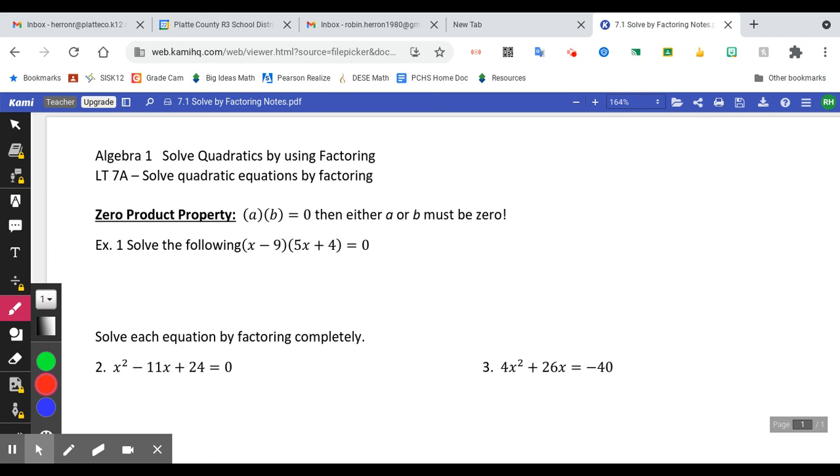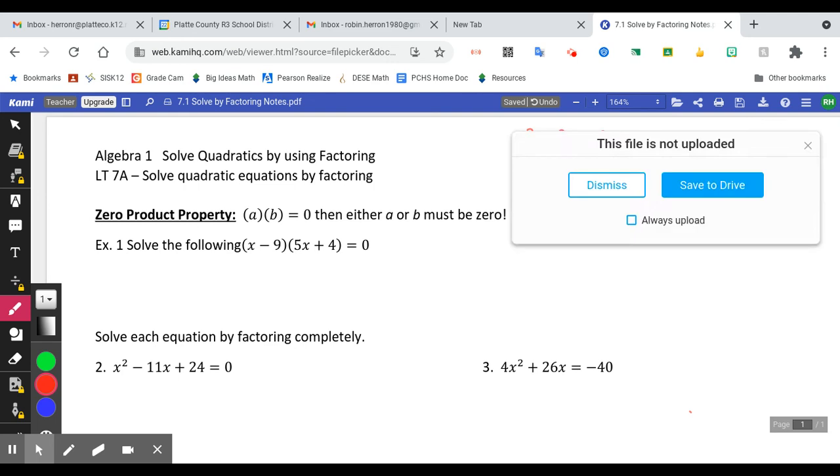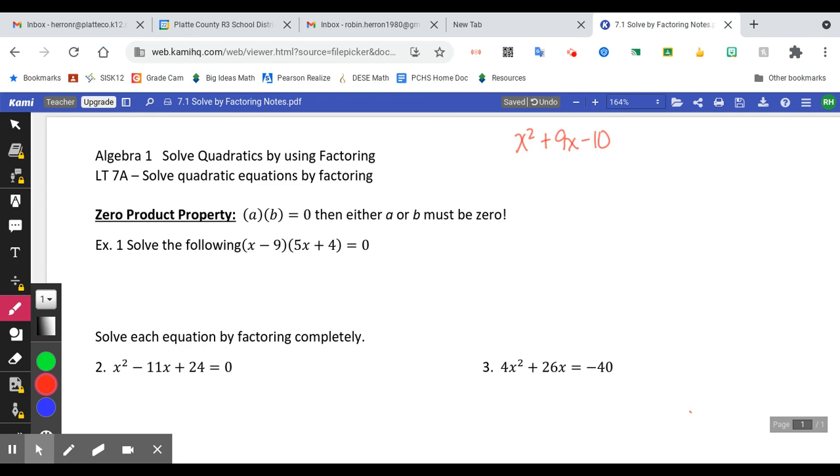So when we were doing our stuff last week, we had something where we started with like x squared plus 9x minus 10, and we had to do our A, C, B, F, right? And we had to do the steps with that. So we had like -10 and +9. And then we had like 10 and -1. And then we did the box and we put them all in there, and then we ended up having 2 sets of parentheses, right?